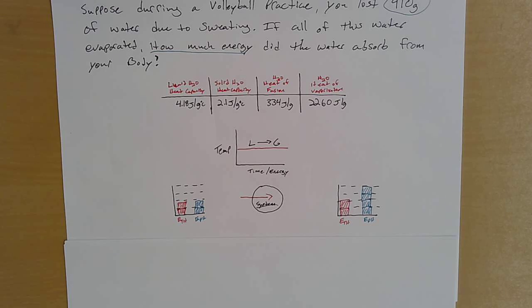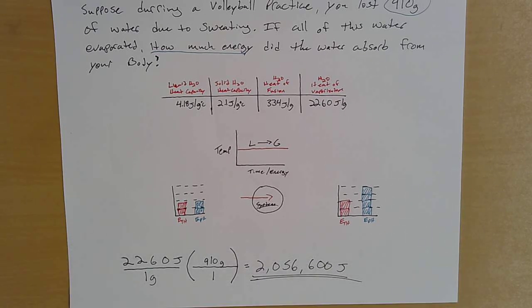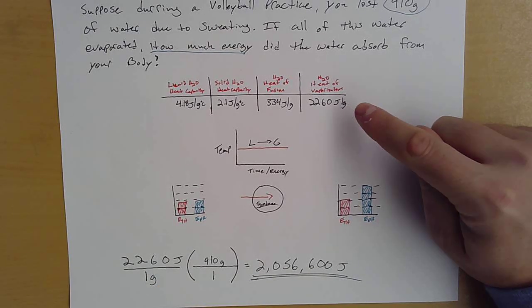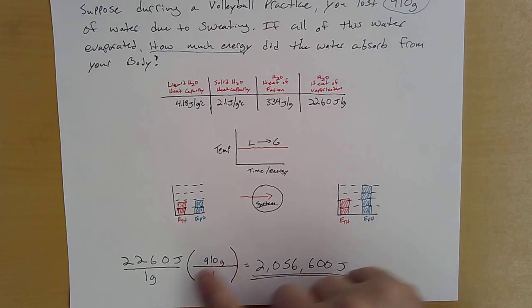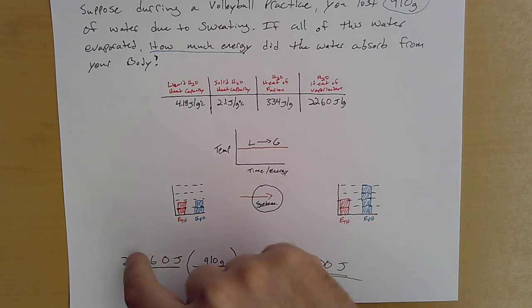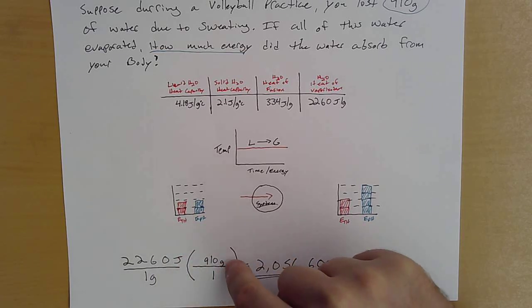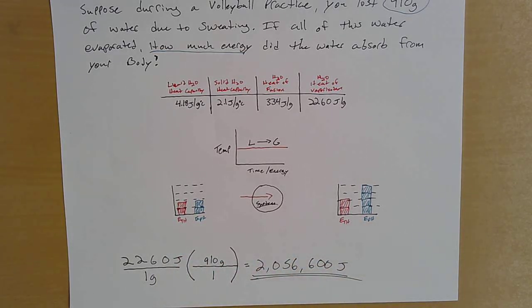And I'm going to convert it the same way that I did with heat capacity. I'm going to put it out front with the unit that I want on top. I want to know how much energy, so that's going to be out front on top. And I put that over the gram, right? It's for every 2,260 joules, 1 gram either vaporizes or condenses. So I have 910, so we made sure those grams are going to cancel. They're opposites. One's on bottom, one's on top. And then we multiply. So 2,260 times 910 grams, and it equals 2,056,600 joules. And that's all that it is.